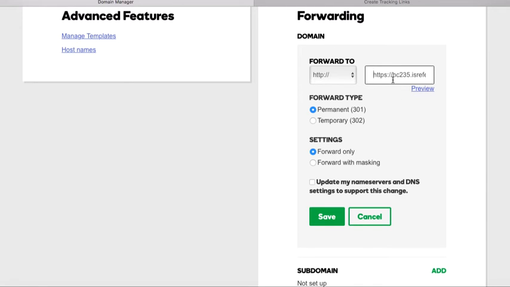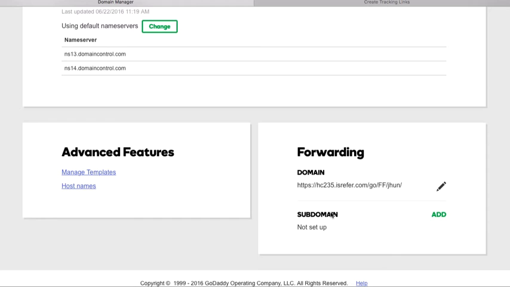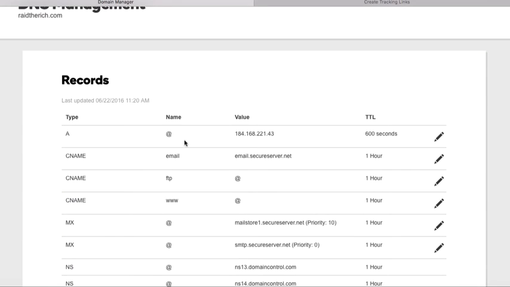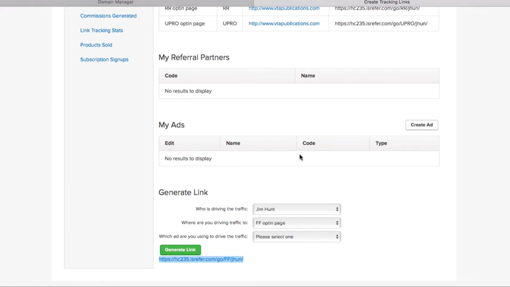And if you'll notice, our link here is HTTPS. So under here, we want to make sure it clicks HTTPS. And we don't want to say that twice. So let's delete that bit. And now that should work. And then we simply click save. And then that's done. So now anyone who goes to our, in this case, raidtherich.com is actually going to end up at the link we created for our campaign over here.